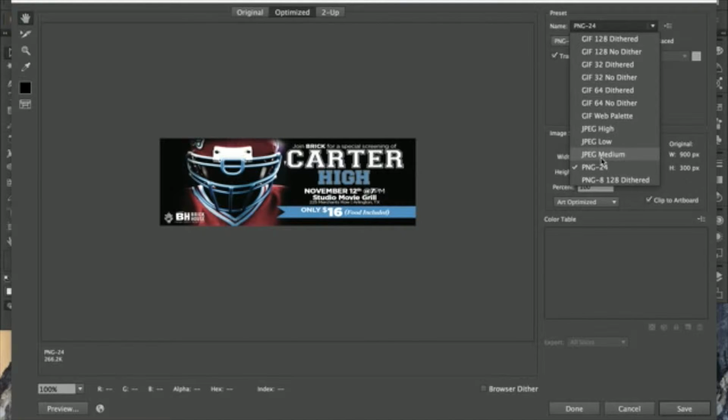Now the JPEG. The JPEG saves your artwork with the background. So if you had a red background and then you put this on top of it, and say the black parts weren't there, then JPEG will save everything that it sees on the page. Okay. And GIFs, that's different. That's when you want to create something that's movable.